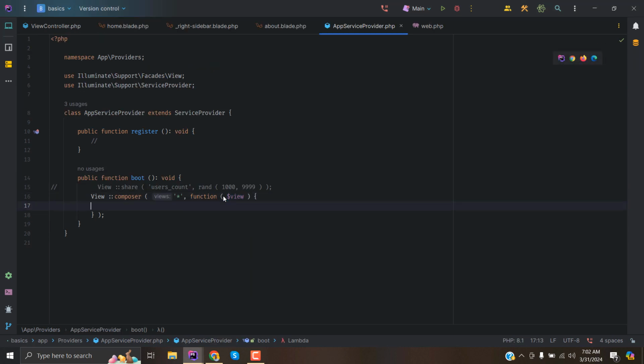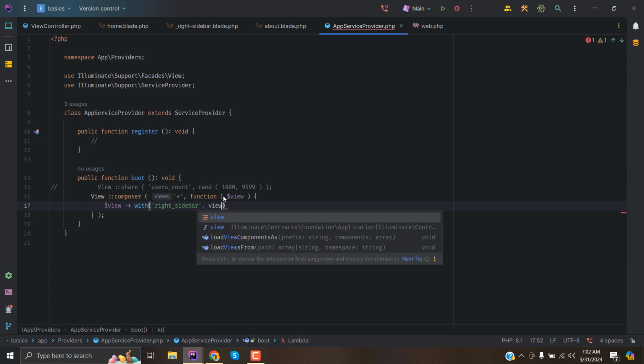So what I can do is pass the data by using the view with method, and the first thing I'm going to provide is the key. So let's say, for example, right sidebar, right underscore sidebar. And then the second thing I want to render here is the view itself.